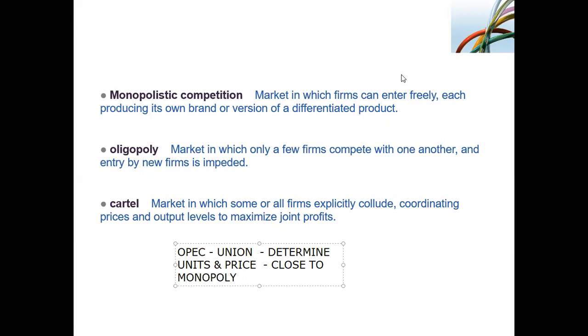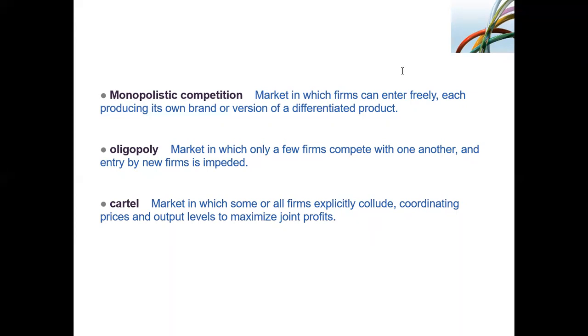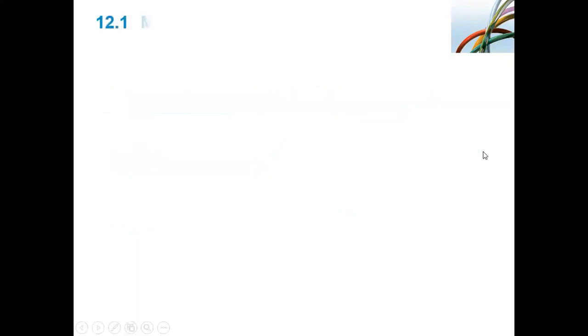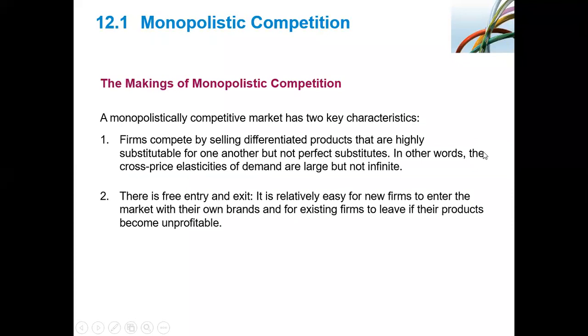So these are the three markets, as you see here, that we usually see in many places in all other products. The monopolistic, as we know, has clear characteristics. The first characteristic is that it is differentiated, and the second important characteristic is free entry and free exit in the market. Free exit and entry means that if I'm not a profitable business, I can get out of the market.